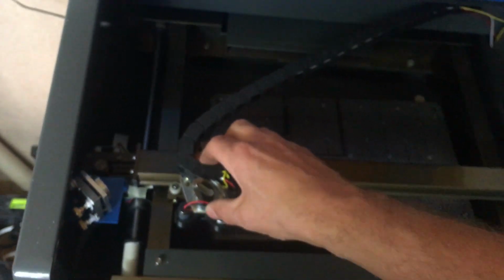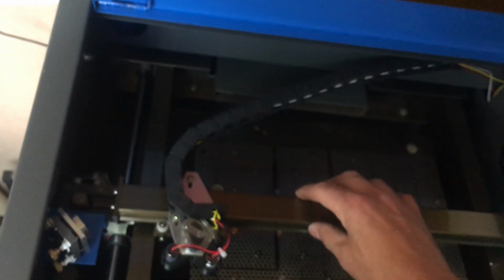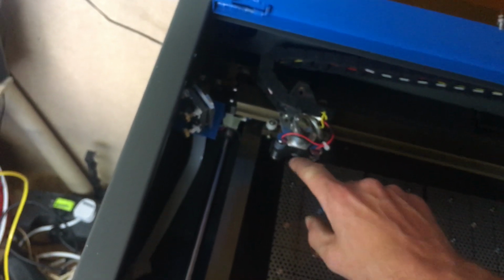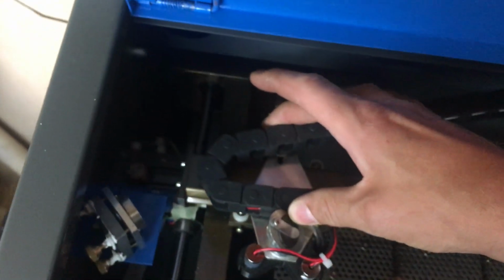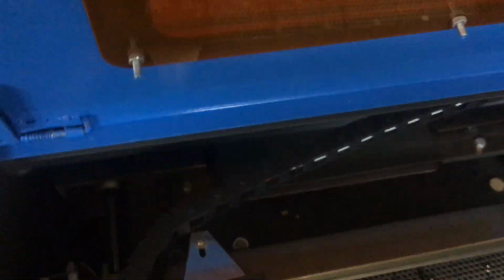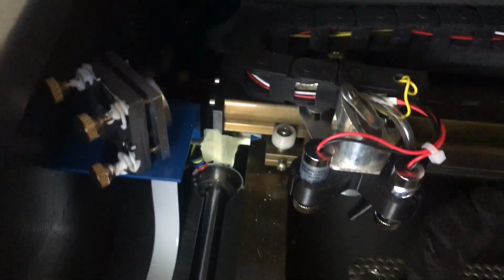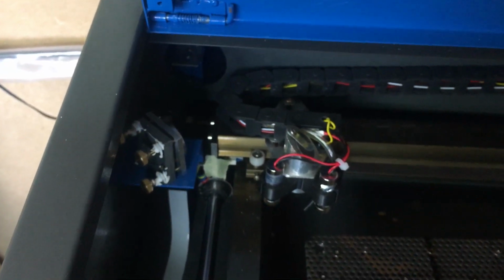And what happens is this carriage moves up and down, left to right. I shouldn't really do that because everything's connected and it'll power up through inductance of the coils. So the standard laser head is just this metal plate fitted to the tube. What I've done is mount a cable chain which has a very small bend radius. If I show you another version you can get, it has a much larger bend radius, and as you can see, it gets quite close to that point there, and if I put that one on, it doesn't actually bend enough. So you need to make sure you get the right cable chain to allow full movement.